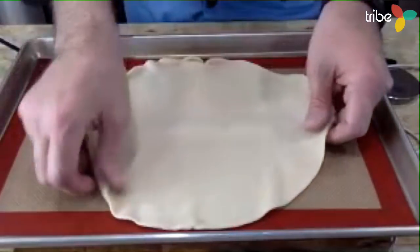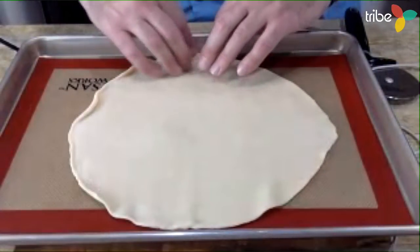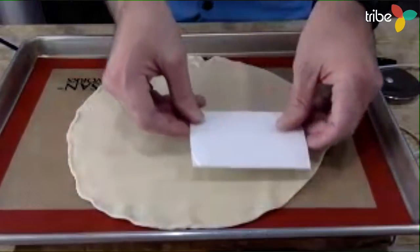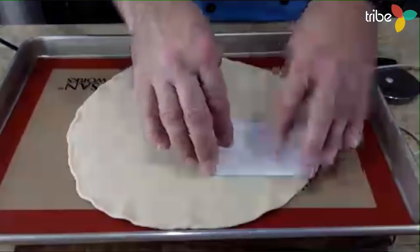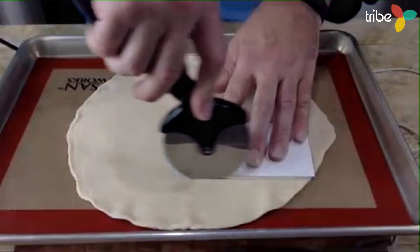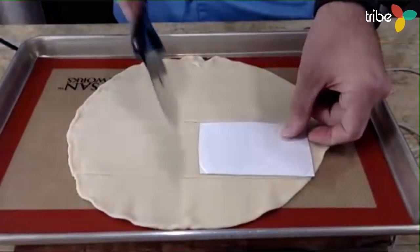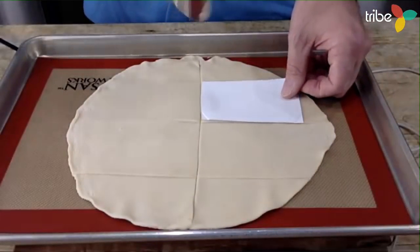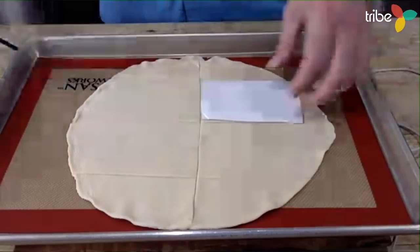And because it comes round and we want to make little squares, we got to do a little work here. So one of the things we can do, I just have this 3x5 card, and we're going to use that just as a guide here. And it doesn't have to be perfect, but let's make it as close to perfect as possible. We're just going to cut this like that, like so. Just, oh, that's way off. Like that.